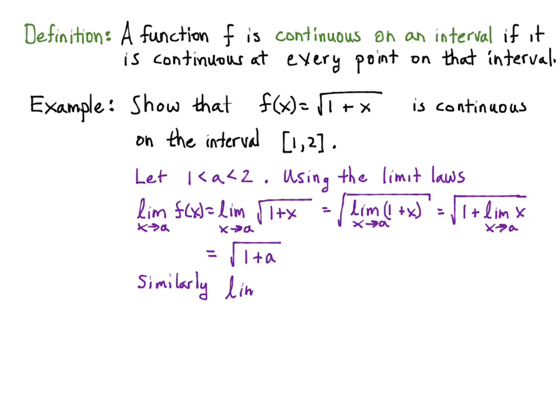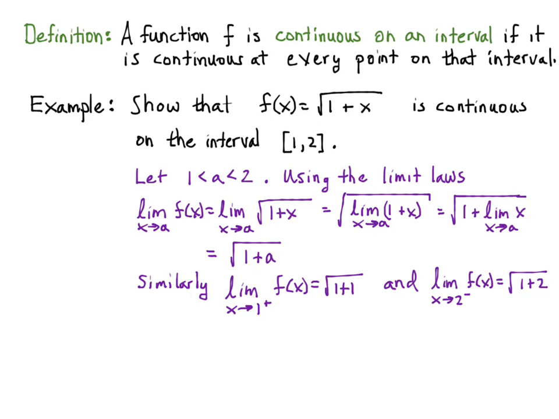So now what we have to do is look at the limit as we go to 1 from the right. Because the function doesn't exist as x goes to 1 from the left, because I've defined my interval here, and there's nothing less than 1. But here I can do the same thing, and I can do the same thing with 2 coming from the left.